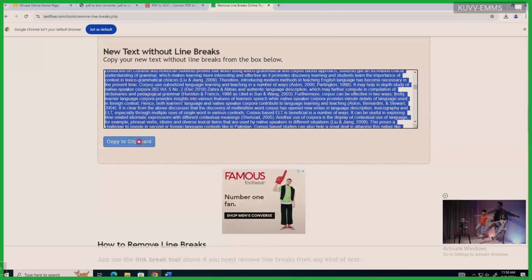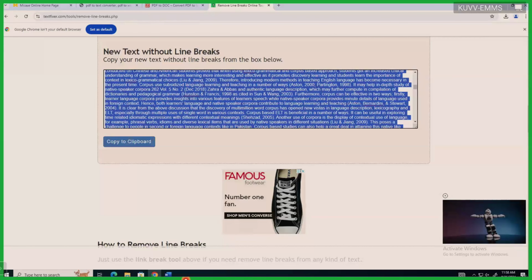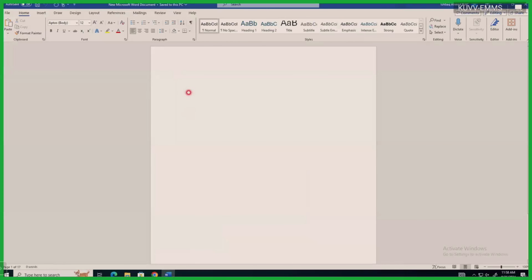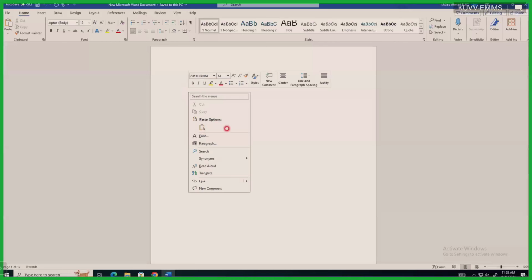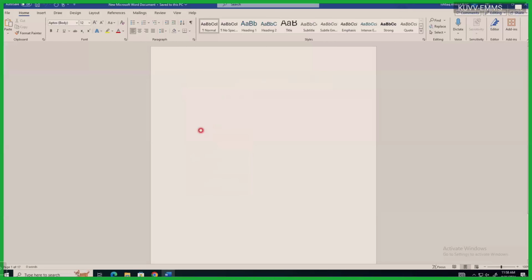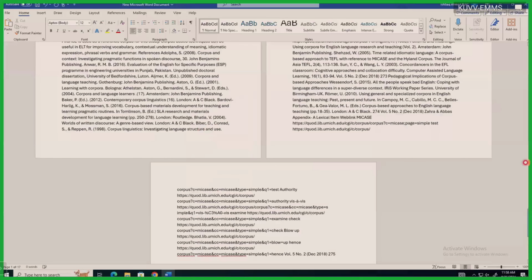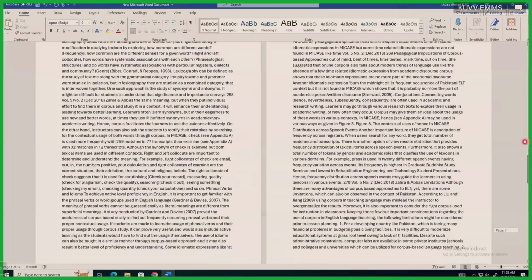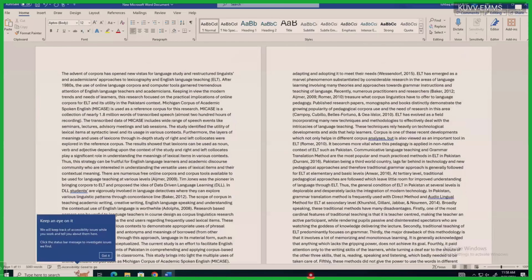There is an option, copy to clipboard, and then paste. So you can see that there is no line break.